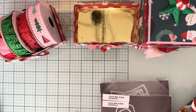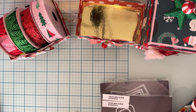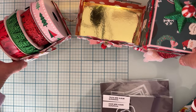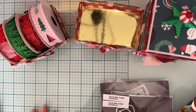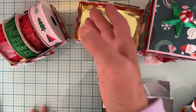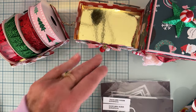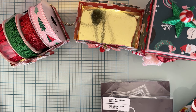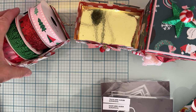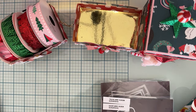I think it would be so cute as a centerpiece in your decor or on your table. You could put nuts in it or candy for Christmas. This one happens to be food safe because that's what it was for — I got it in the baking section at Hobby Lobby. So I could put some food in there like nuts or cookies, just stack them up — what a cute little gift that would be.